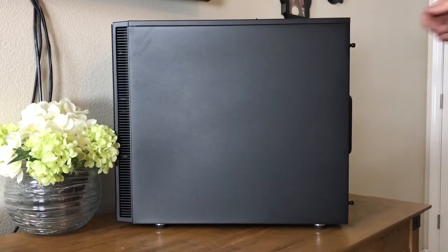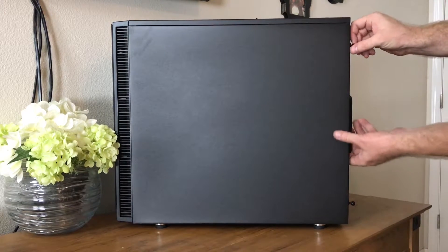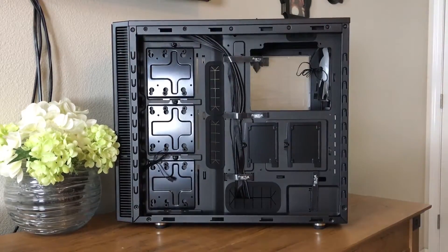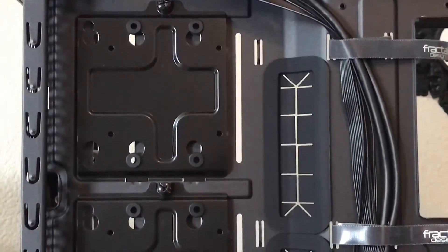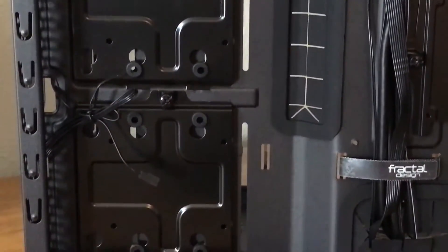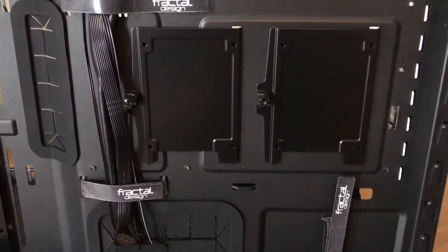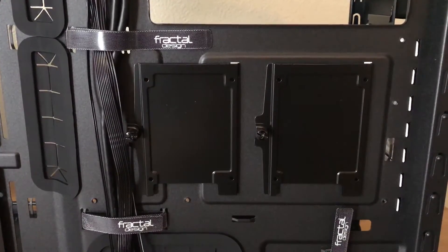The back panel is similar to the front panel and also has retainable thumbscrews, but rather than featuring a side panel window, it has a thick sound dampening material similar to what we saw on the Modjuvent panels. The back panel features plenty of room for cable management as well as three brackets that can hold up to three 3.5-inch drives. There are also two large rubber grommet cutouts for easy access to the motherboard, two 2.5-inch drive mounts for SSDs, and a large cutout above for easy CPU cooler installation.